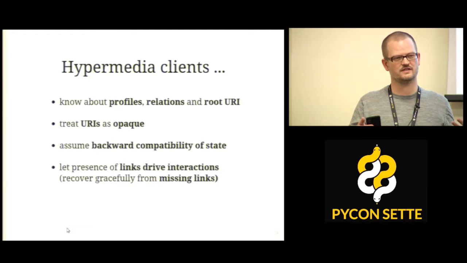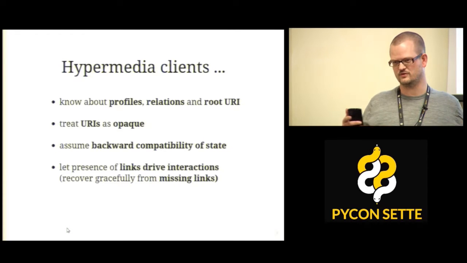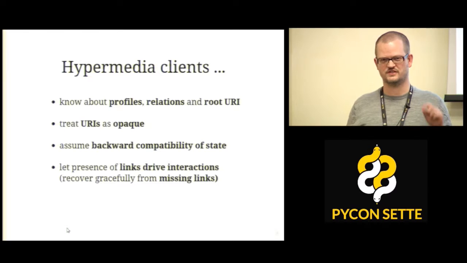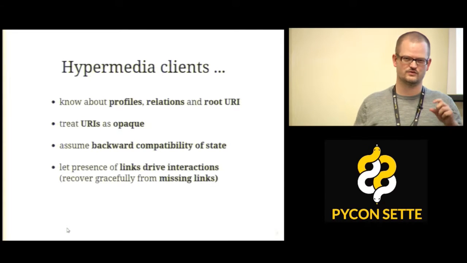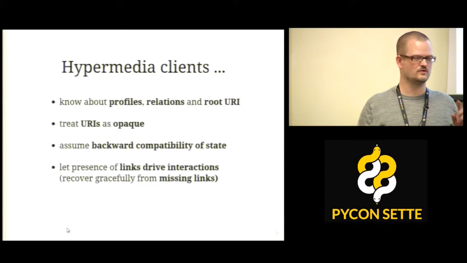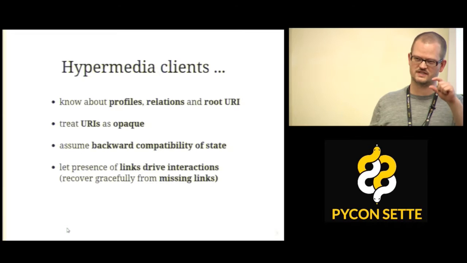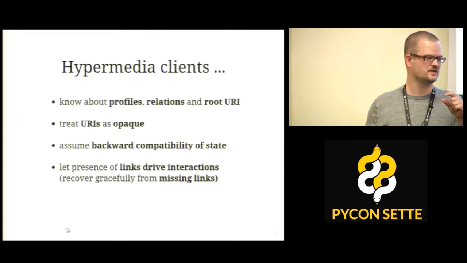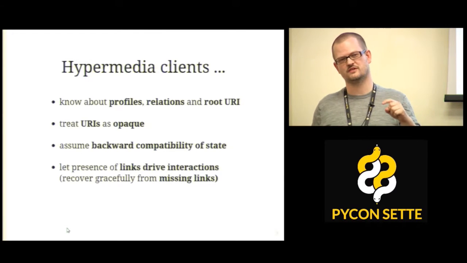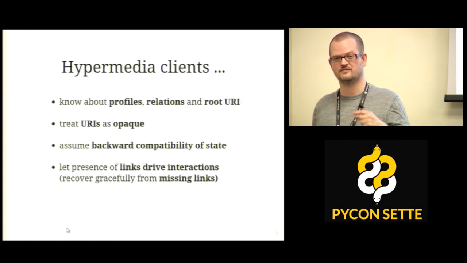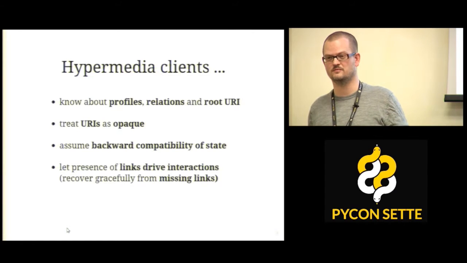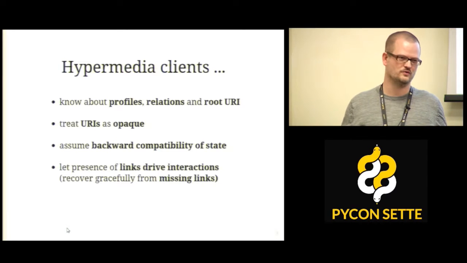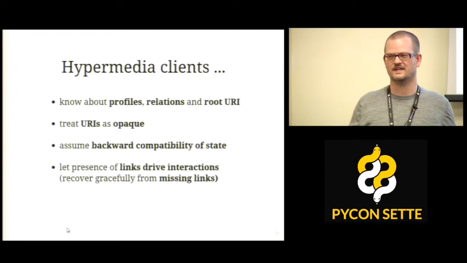These clients will treat the URLs as opaque. They will not try to understand, structure, or change URLs to get other resources. They will only follow the links. They will assume backwards compatibility of the state itself, so only the data properties, but they will be robust in the treatment of links. So they will not crash and burn when a link that they expect to find isn't there anymore.